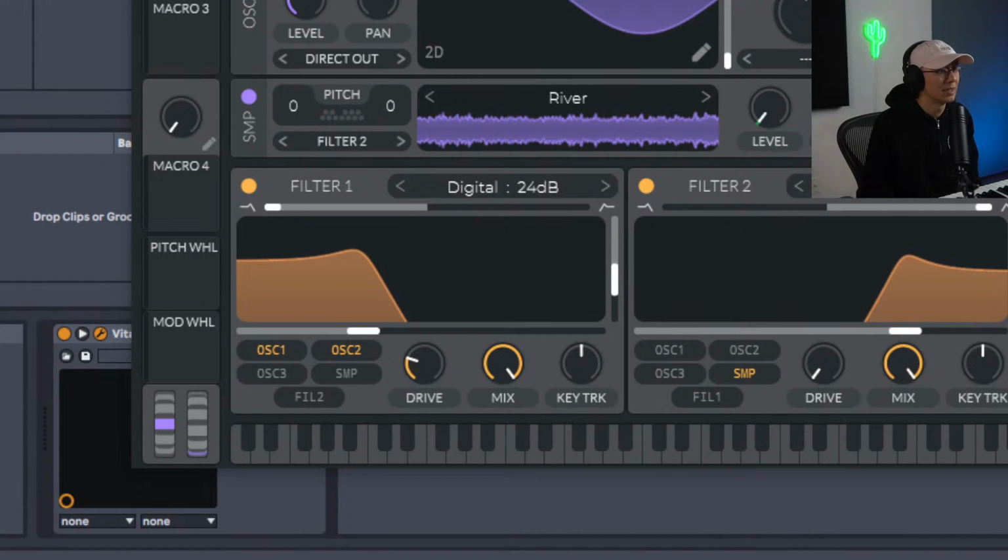I know a lot of you guys have wanted to figure out how I made the sound. It is a very popular sound in jump up, drum and bass, even just rollers. And as you can see, it's pretty simple to do.